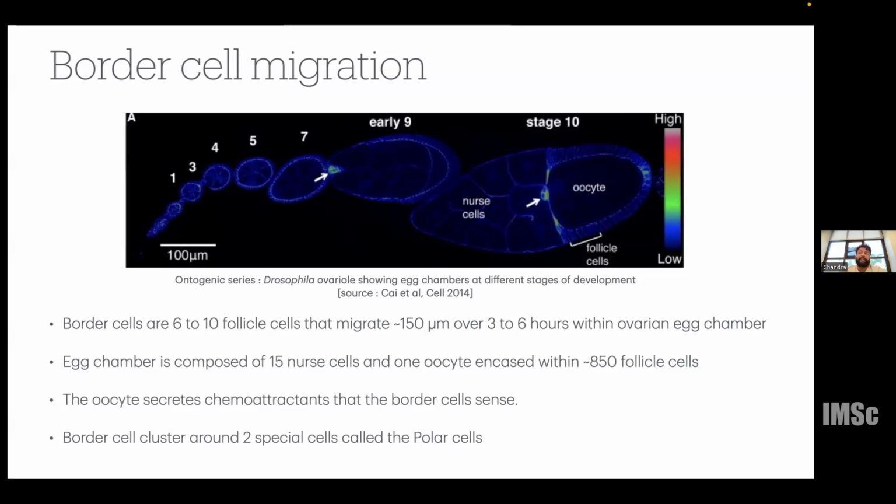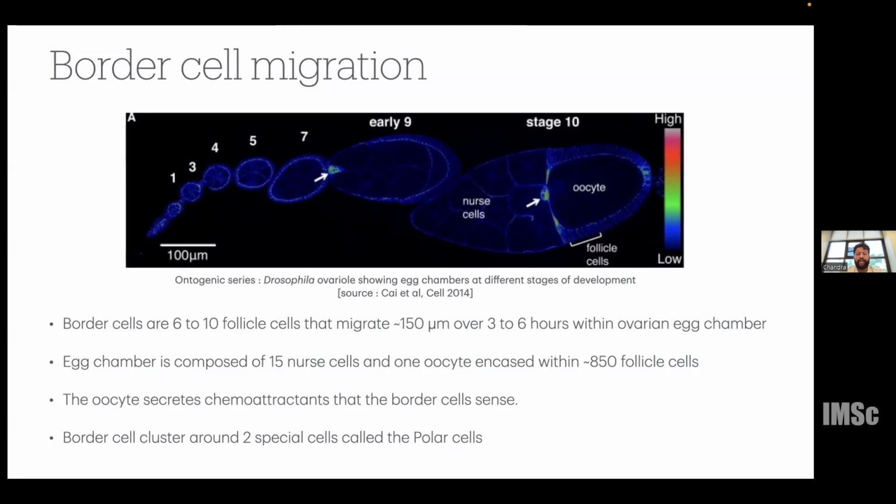It's a great system to study for multiple reasons. One, it's a great system to study collective migration. What is fantastic is that it's an instance of collective migration, but unlike wound healing and so on, it doesn't have hundreds of thousands of cells, but rather just 6 to 10 cells with 2 polar cells. And this is not an inconsequential cell migration, because the polar cells reaching there is essential for the oocyte to have polarity. So it's very important. Whatever the cargo, the two cells that carry it, it is super important that it reaches there.